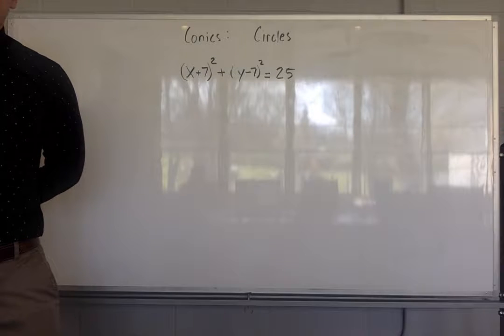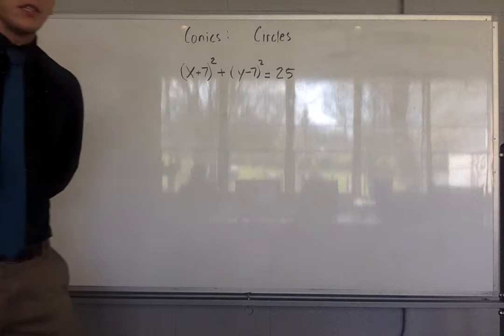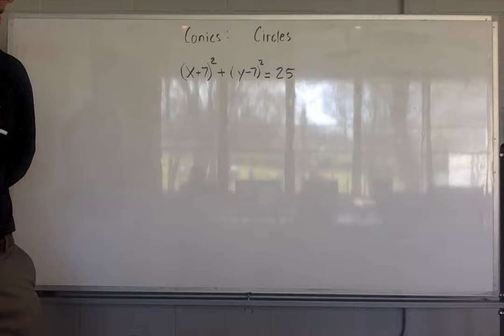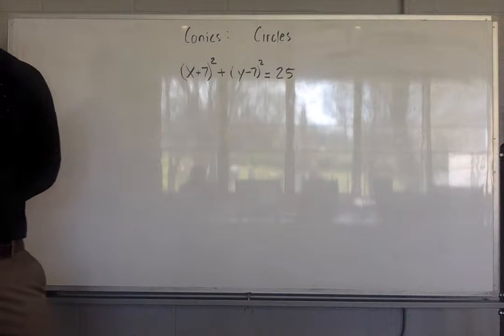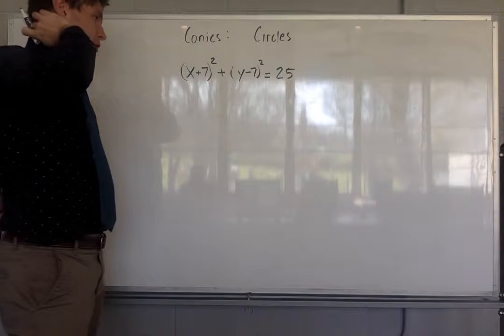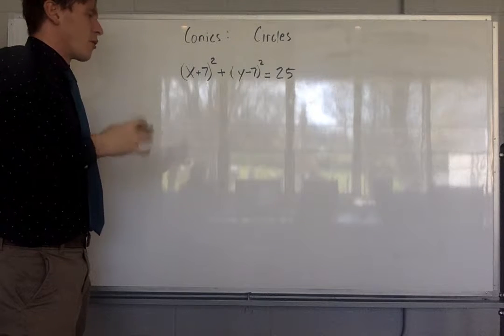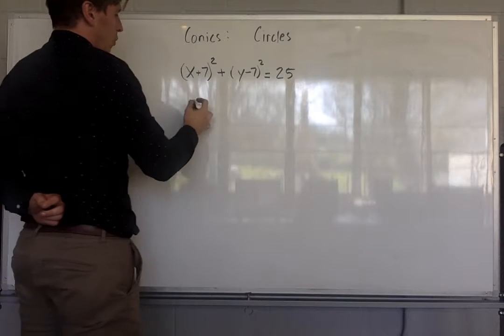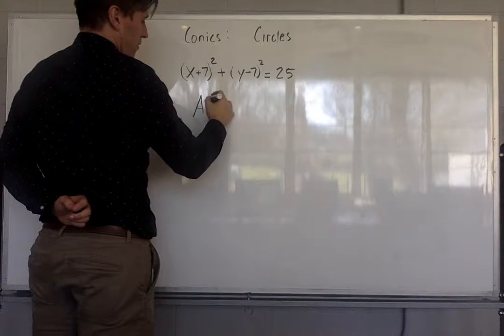This is the sort of thing you're most likely to see when it comes to dealing with circles algebraically. You're going to see a formula, and then you're going to see a question asked about those types of circles. In particular, one thing that I've seen asked a lot on ACTs is, given some information like this, some formula for a circle, some equation that is represented by a circle, if you will, then it'll ask a question like, what is the area of this circle?